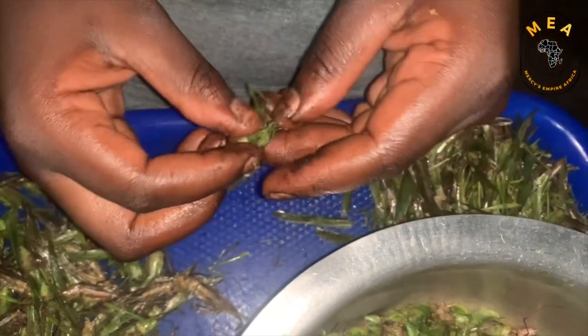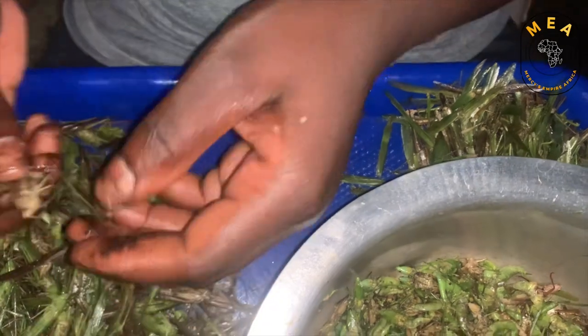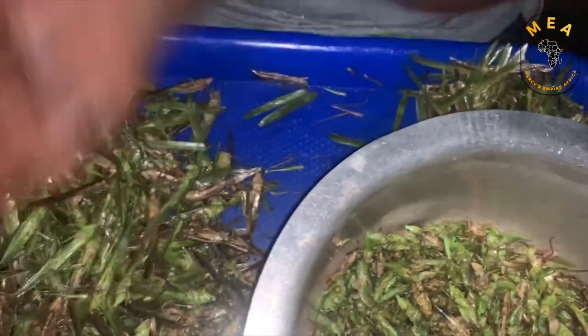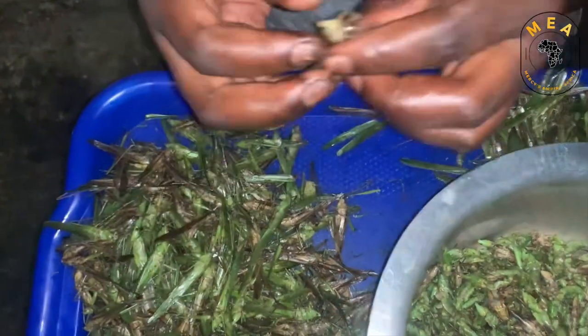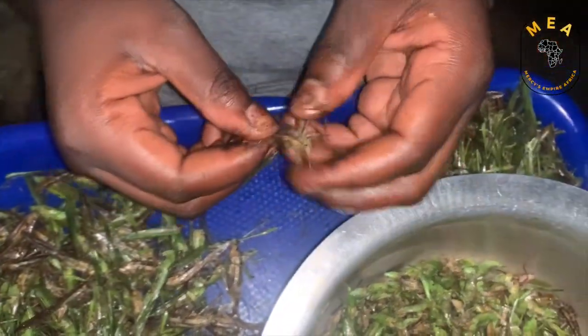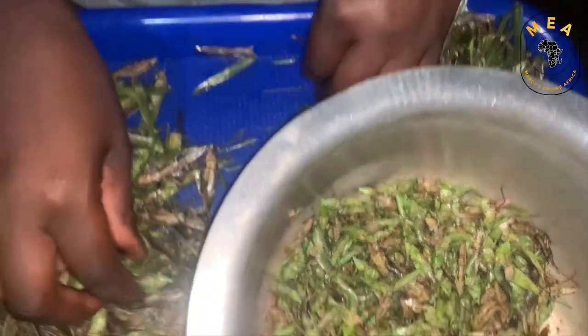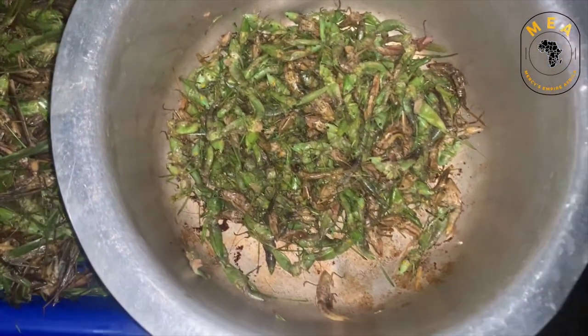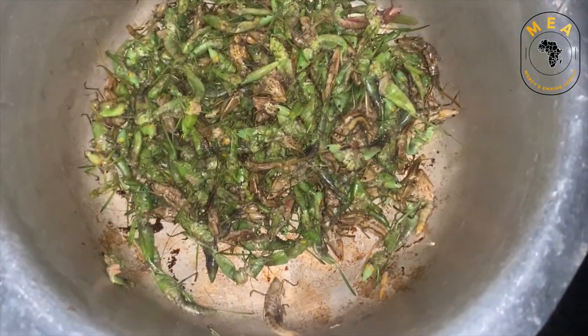After we wash them, if you have ash, you can put ash on it. Then you start rubbing in your hands, and the wings can go off. This is how we make them, guys. In Uganda, we eat this. This is the season of grasshoppers.